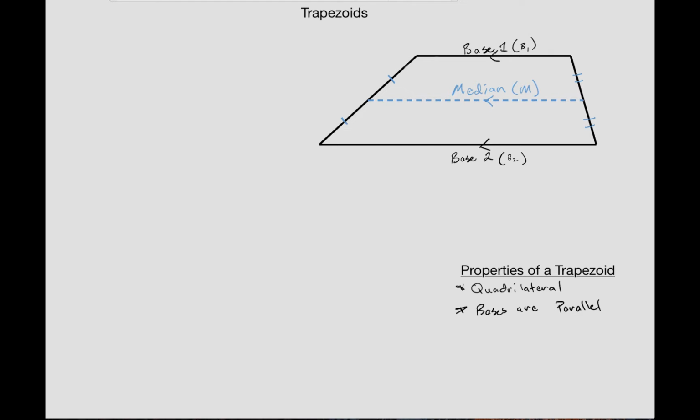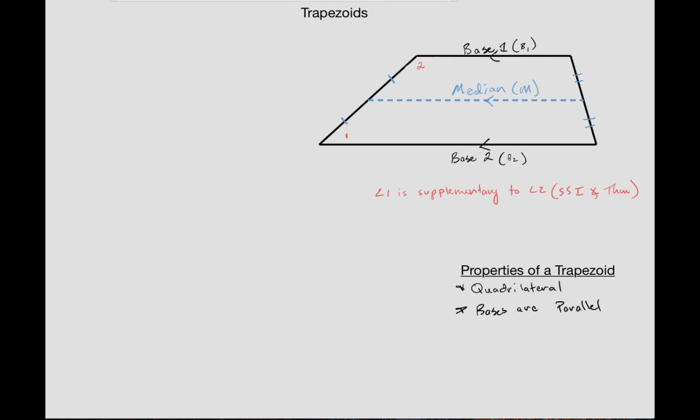And one other thing that I want to add into this is that if we call this angle 1 here and this angle 2, well, we know that angles 1 and 2 are supplementary to each other because they're same side interior angles and our bases are parallel. And that's hopefully going to make this next part make a lot more sense.